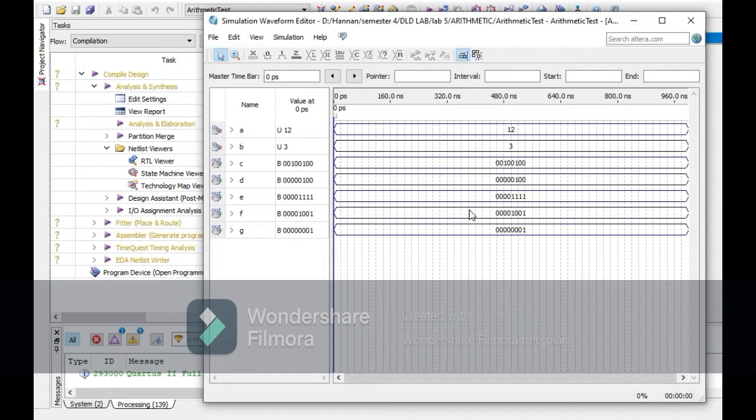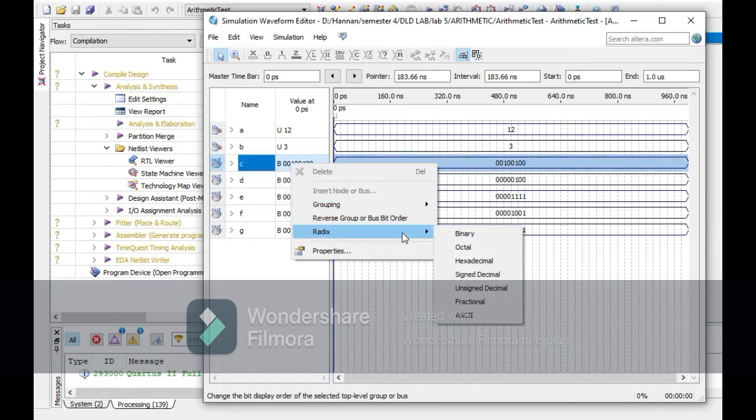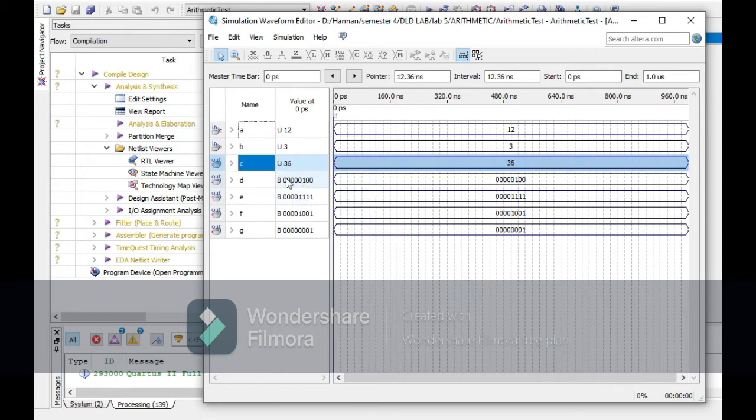Here you can see the output waveforms of our output variables C, D, E, F, G. Here the outputs are represented in binary. Now I will change these binary values to unsigned decimal so you can easily verify the outputs.